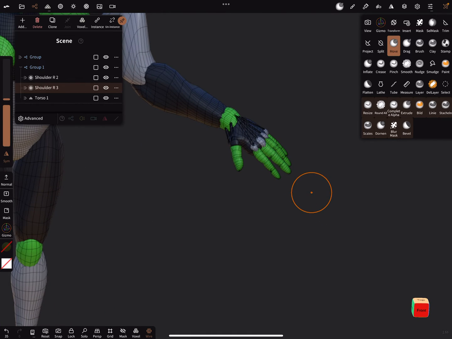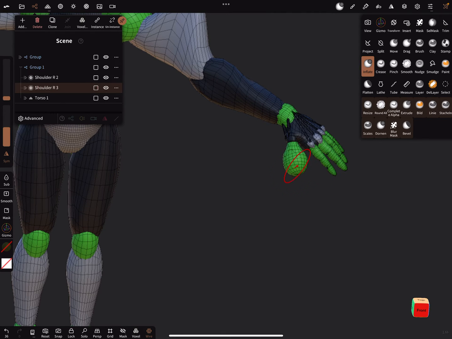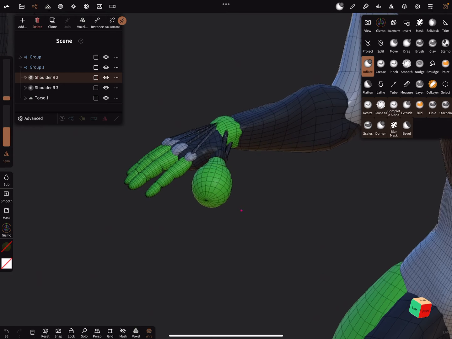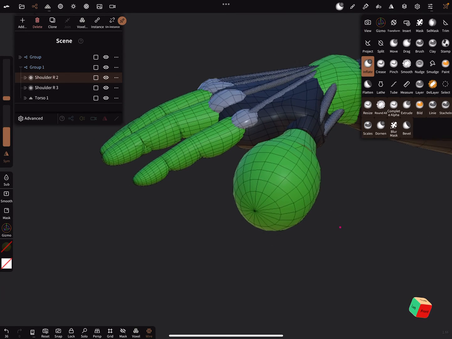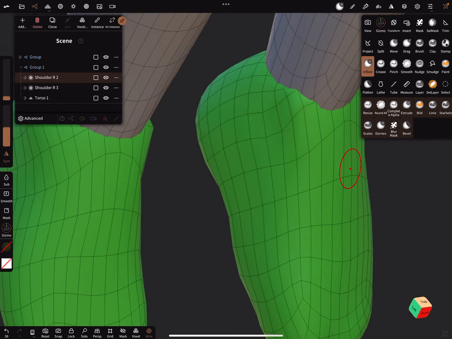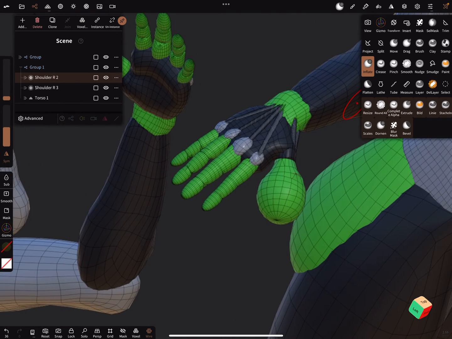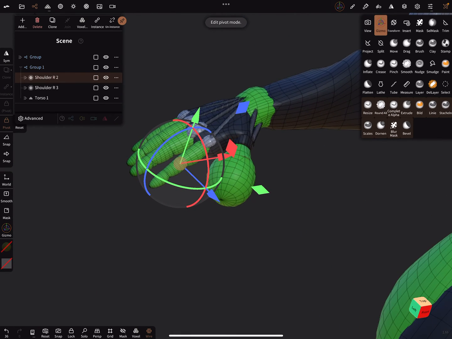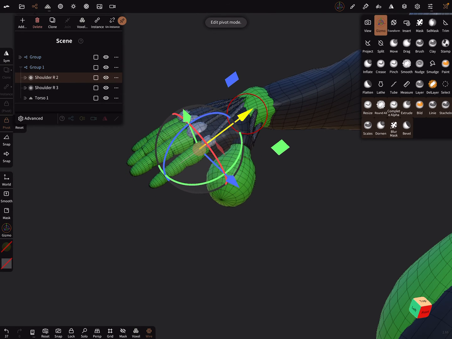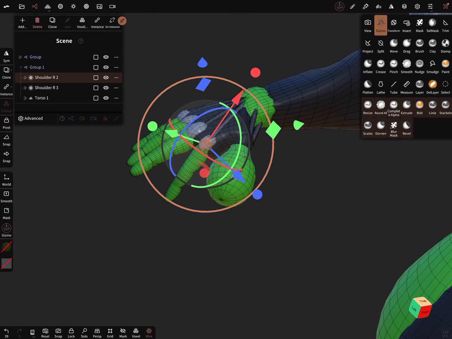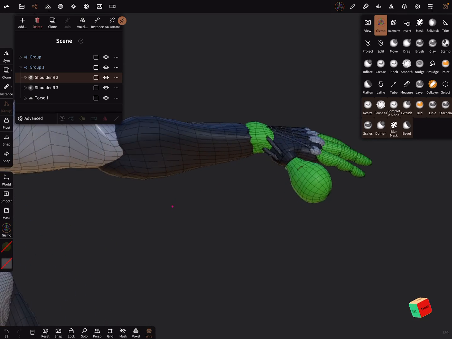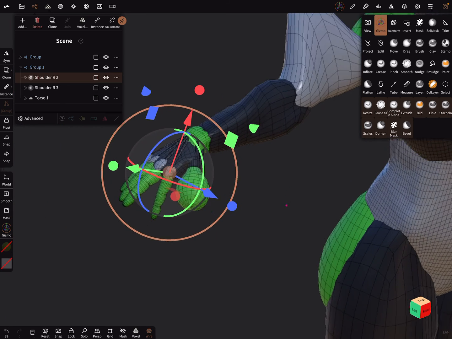like this. I can also use this finger here and press inflate, and you see the other finger is also affected. And you have to play around with it a little bit. You can use here the select lasso and use a pivot. Just the finger, but the other hand, the finger stays in place. You have to play around with it how it works.